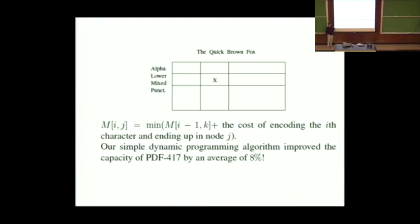What's the most time-consuming part of the problem? Printing out the barcode at the end, right? You have to spend order n time on the printer to spit out the barcode. Any questions about this as an example, as an inspiring example? Okay, so next time you get caught for speeding, turn over your license with pride as an expert on dynamic programming. Any questions here?